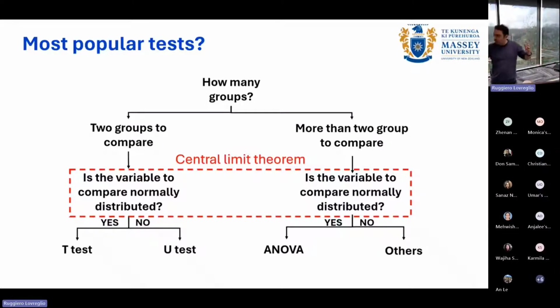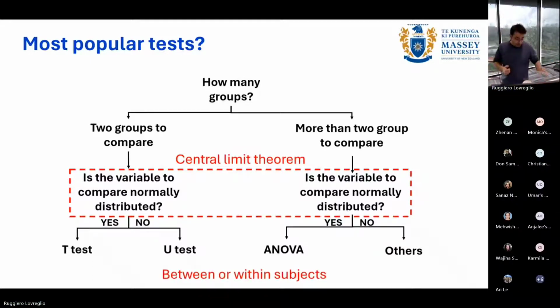But if you have a really skew distribution, you will see that the minimum that you probably need is 100. So it's the rule of thumb that you can use, but you need to be careful when you use this assumption. And another thing that is not in these slides, but you need to consider, is that statistical tests might change what you're going to use, if it's a within or between subject analysis.